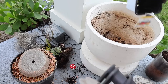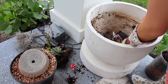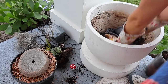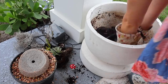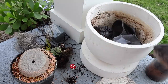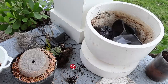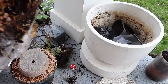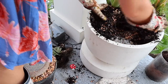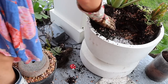Plastic at the base just to add more height. Stays in one shape. That's so interesting. There we go. It's in better height than we had before because it kind of sank down throughout the past year.